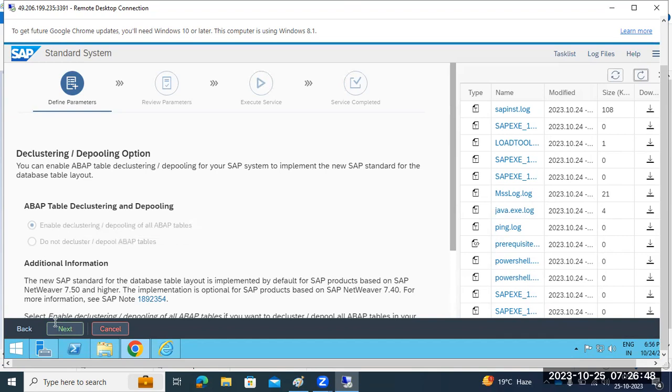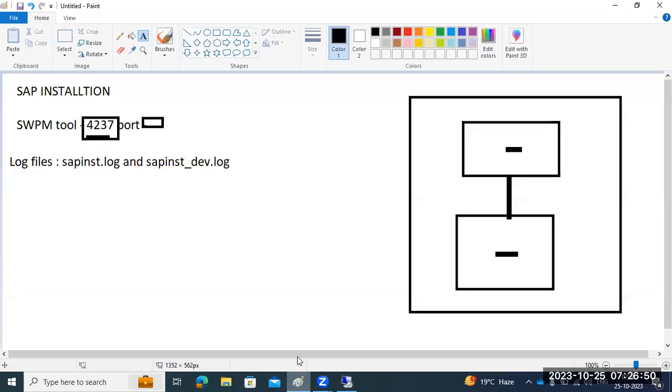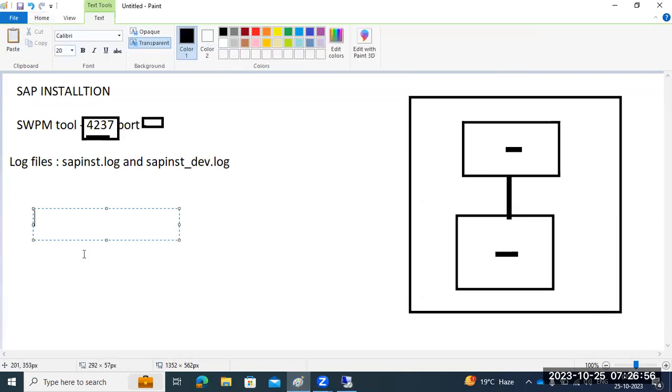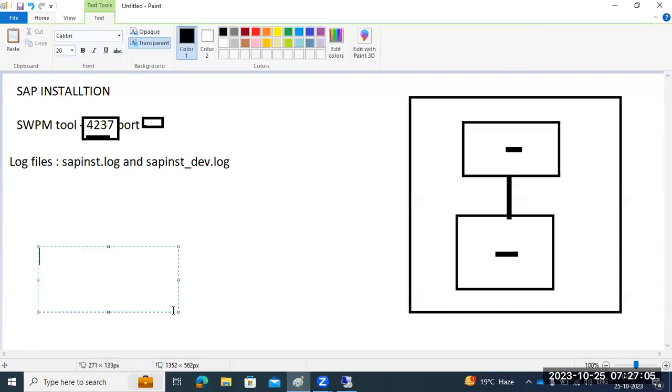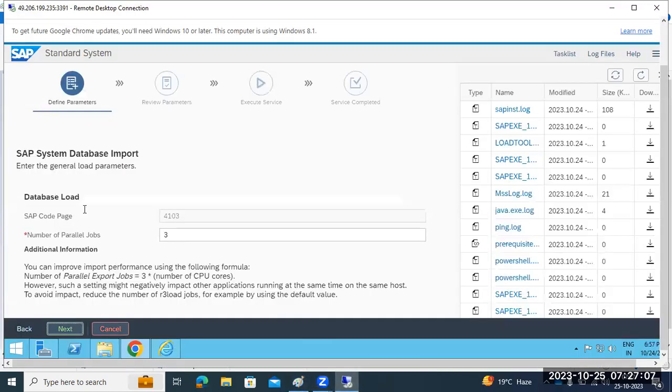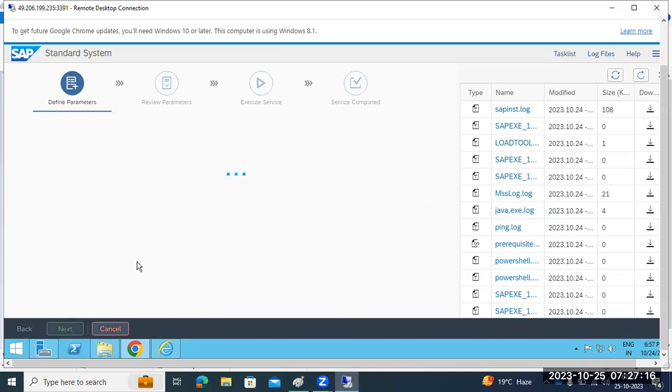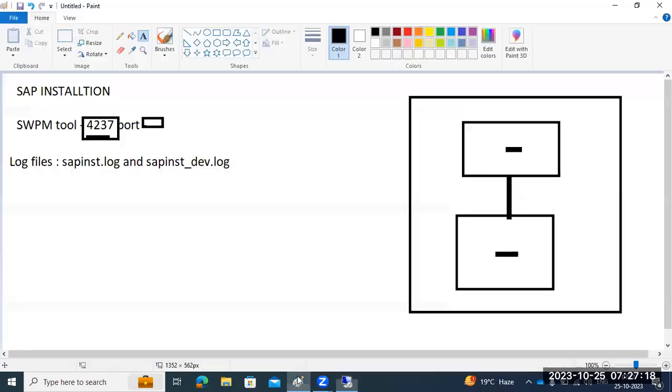So the main things we have already given: the kernel files, the database connection parameters, and the host agent upgrade is not required, so we unselected it as it is already installed. Then the exports we have given, done. The remaining steps are normal: just click next, next, next. That's it. Almost all the inputs are given.